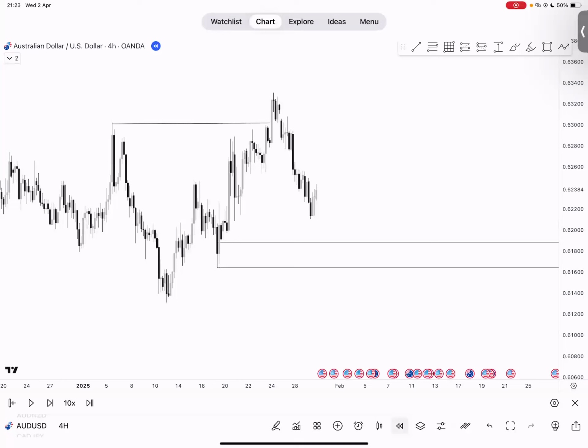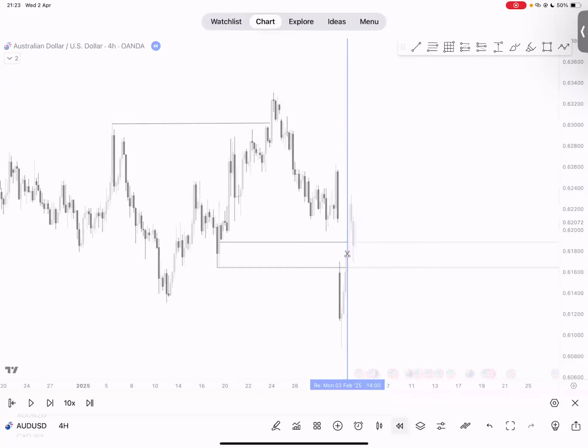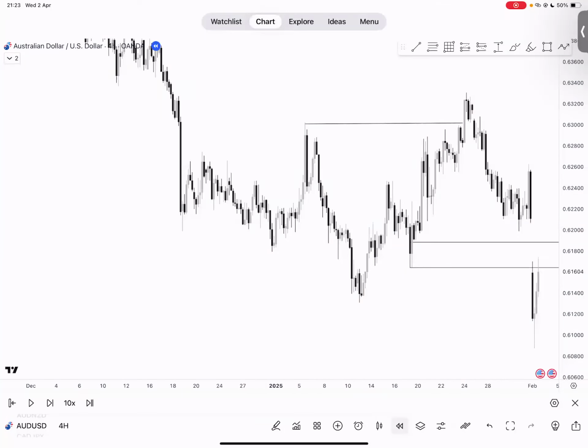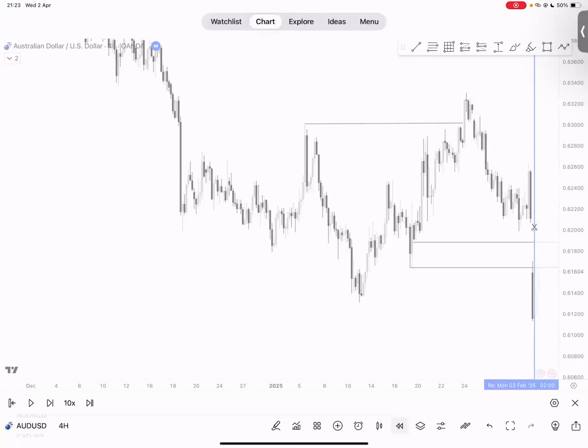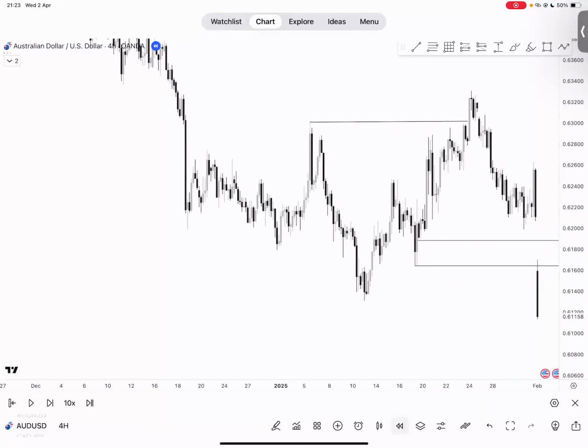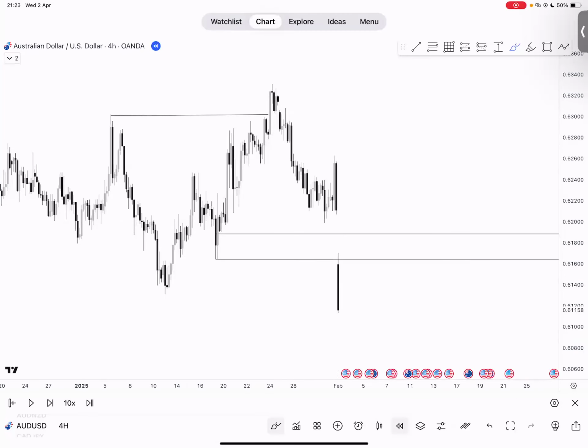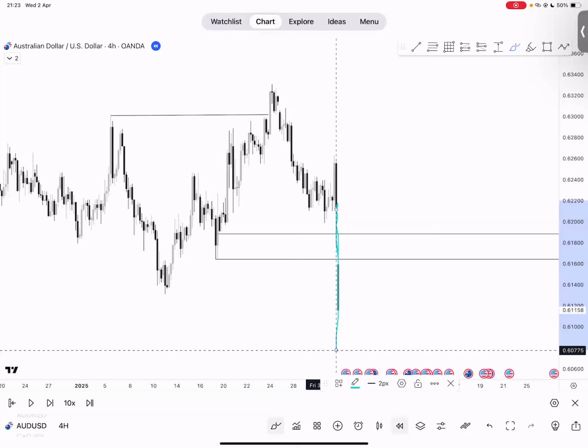Playing price, you notice that when price approaches your order block, it actually takes it out, right? You can see that at this point now, price comes to the order block of consideration, and what does it do? Okay, at this point, price comes to what? The order block of consideration, and you can see that it just broke through it without any reaction, just broke through to the downside.